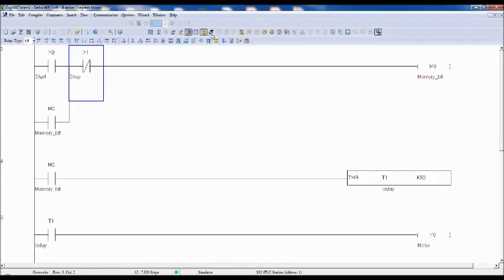So this is how you can use a timer here. Basically, there are two types of timers, on timer and off timer. This is how you can use it as an on timer. Okay, this is on time delay. Off timer also I can demonstrate with the same logic type. We'll see it in the next video.